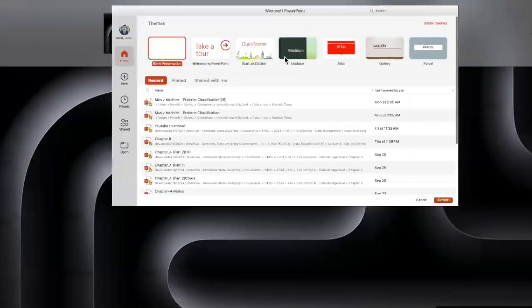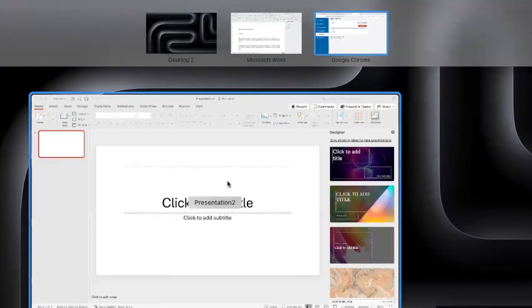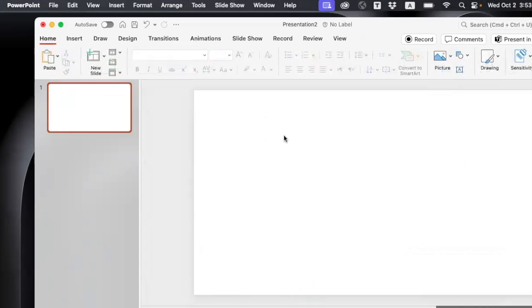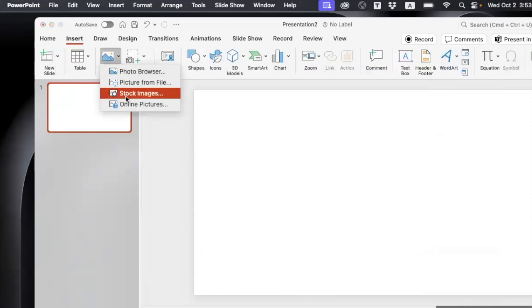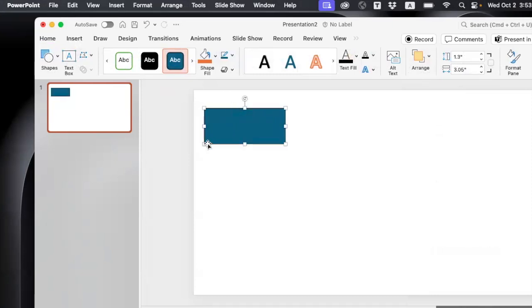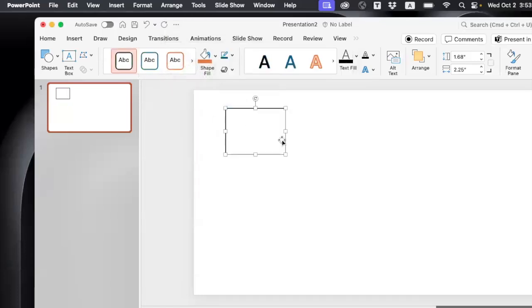The graph itself doesn't matter to me. You can just easily insert whatever shape you want here and, for example, name it first name, last name, whatever attributes you have.